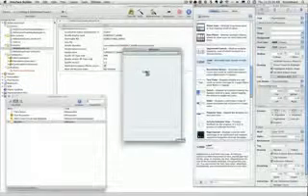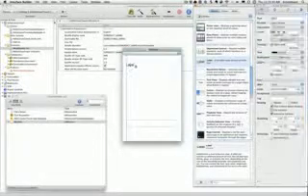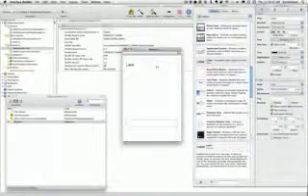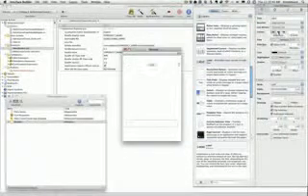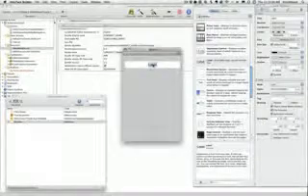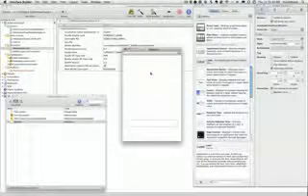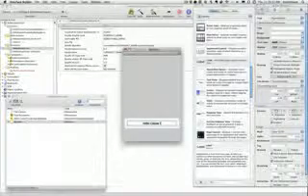Sorry, lost myself there. Label. And you see we got our visual style guides here kicking in. Going to center that over here. And I'm going to just go ahead and get rid of that. And then in our button, I'm going to double click and I'm going to set the text for the button.